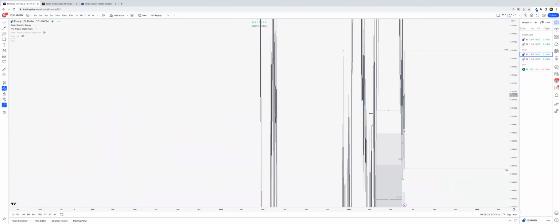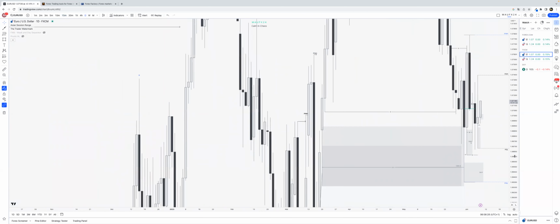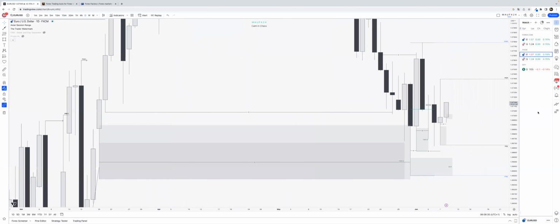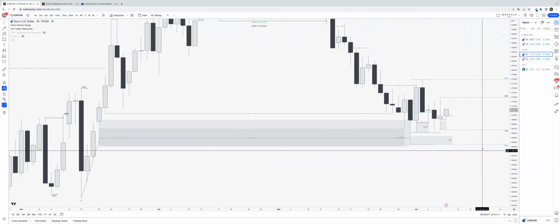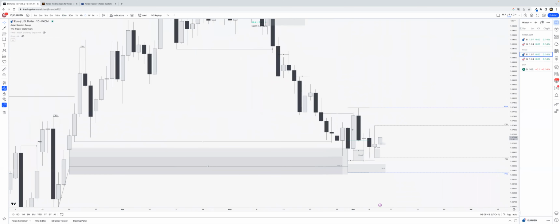We go to the daily. Let's look at how the daily closed. All right, so doji candle. We took upside, then came all the way back down, and we still closed bullish, but not that much. However, if we go to the 4 hour, we can see and break this down a little bit better.